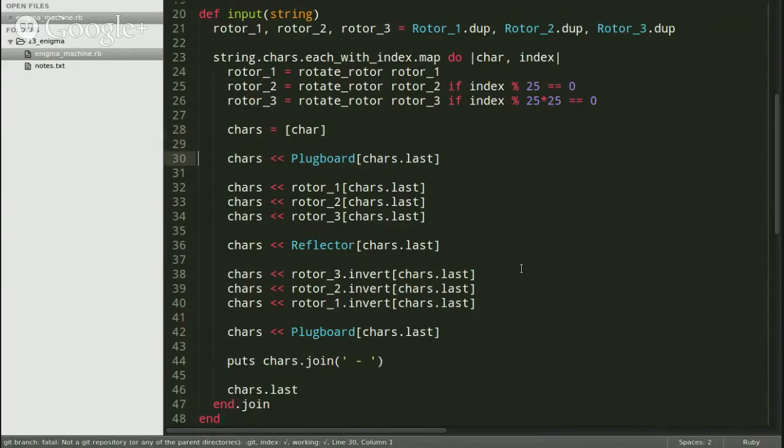So this part of the code simulates that path, starting from the key from your plain text up to the encrypted version that goes back out from the plug board.